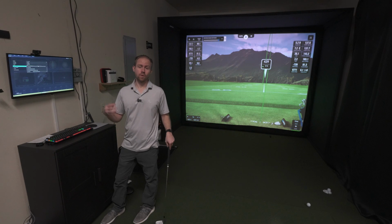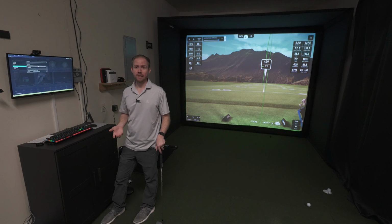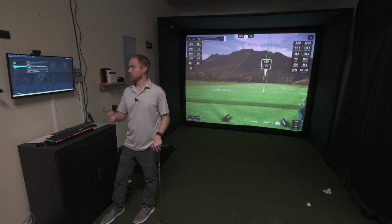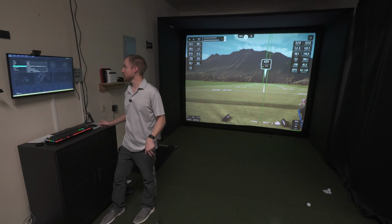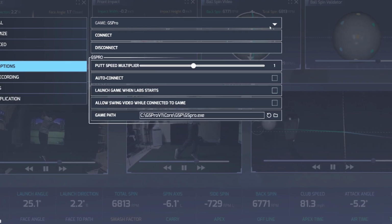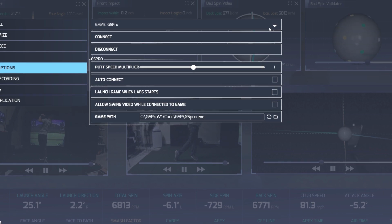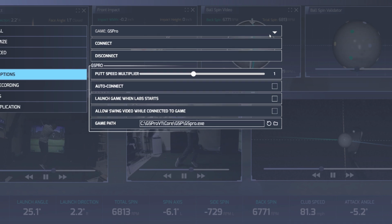At that point, you want to open GSPro, make sure you have the Open API connection window open as well. You can do that before or after, and just click connect, and then it will connect and you're good to go. You've got some options in here that I really haven't played with yet. You've got an auto connect. You can launch the game automatically when you open the ProTee Labs software. I haven't messed with any of that yet.